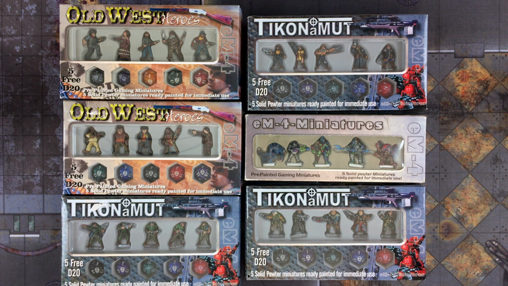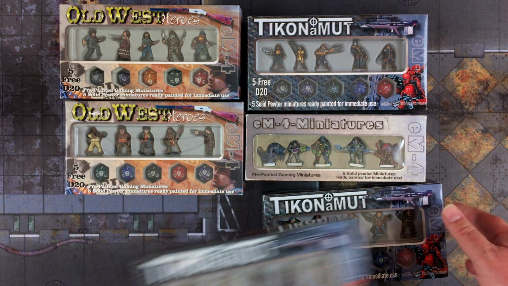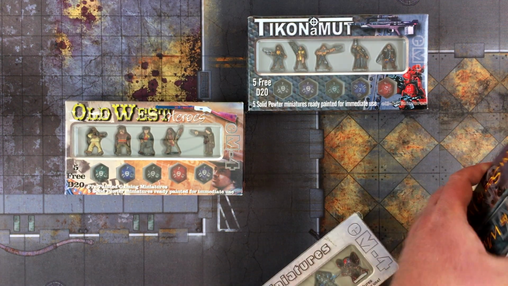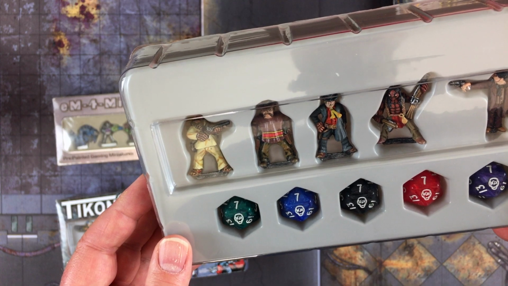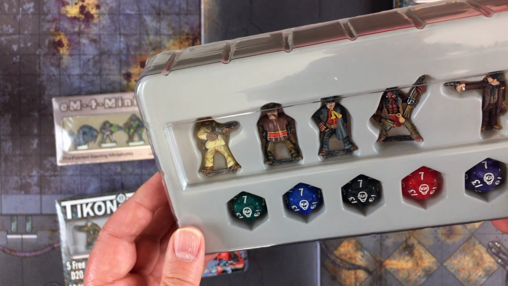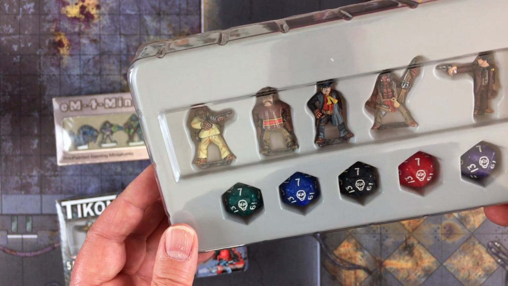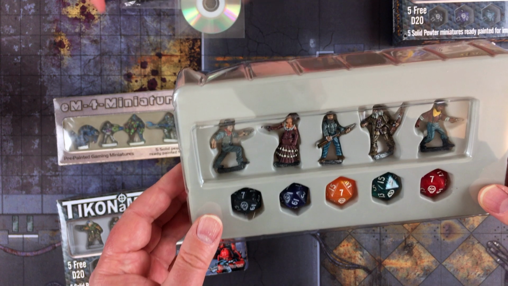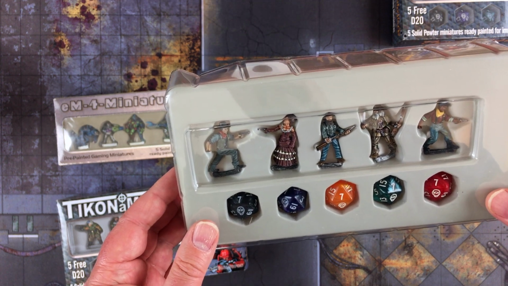All right, let's open these up and take a look at them. Where should we start? Just for fun, let's start with the Old West minis because I want to show people the compact disc that's in there, the little CD-ROM. So here's the Old West figures, and yeah, I suppose we should have a discussion about cultural representation at some point, but these are what they are, and you get 5 pewter figures plus the dice.